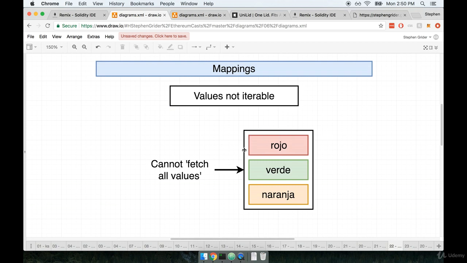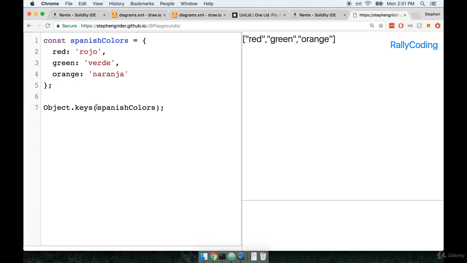We cannot run any type of function or call that says, go into this mapping and retrieve all the values that exist. Like you just saw back in the JavaScript world, where we said object.values and got a list of all the values, we do not have this functionality inside of Solidity. We cannot get a list of all the different values that a mapping has.